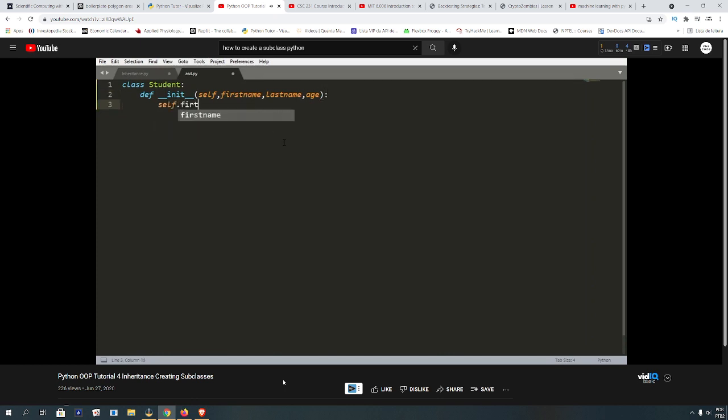We can go ahead and say self.first_name is equal to first_name, self.last_name is equal to last_name, self.age is equal to age, and so on. And this class might have a bunch of functions, say a function like full_name, which takes self and returns self.first_name plus a space, and self.last_name. That's a basic function.